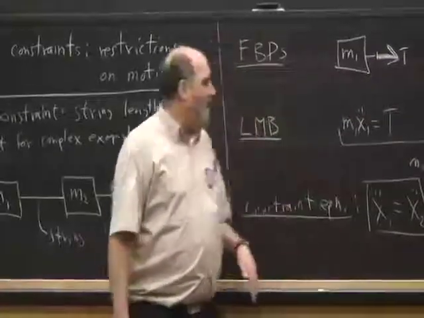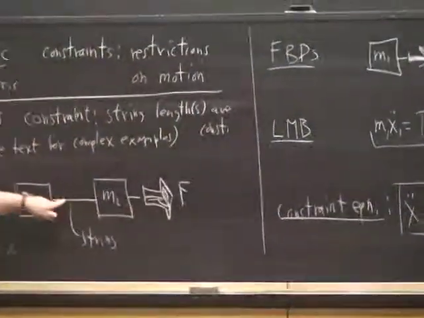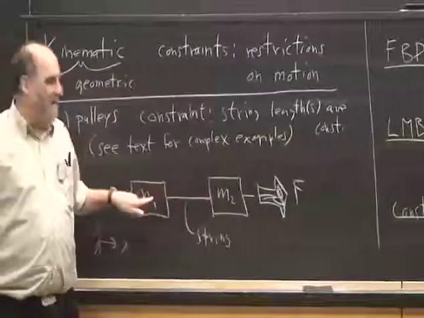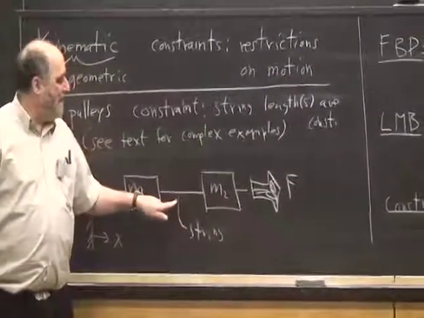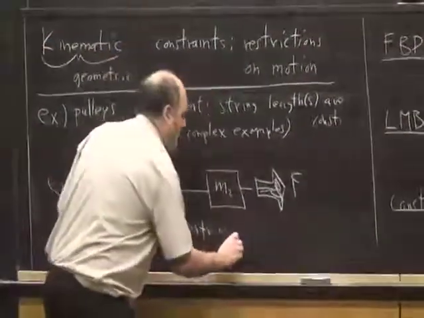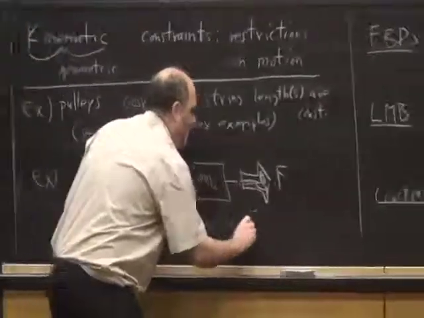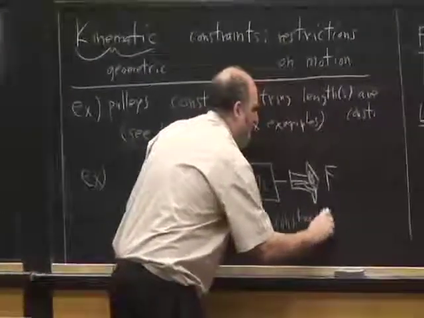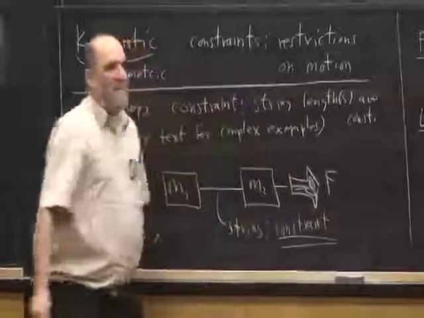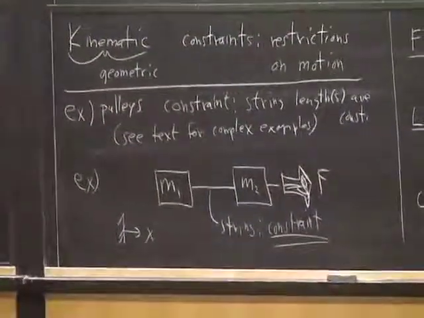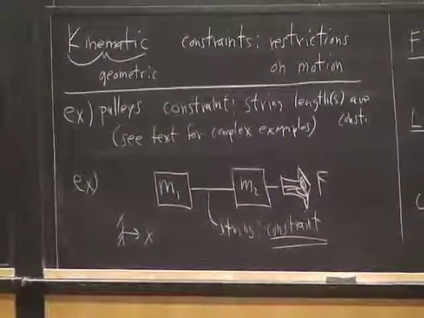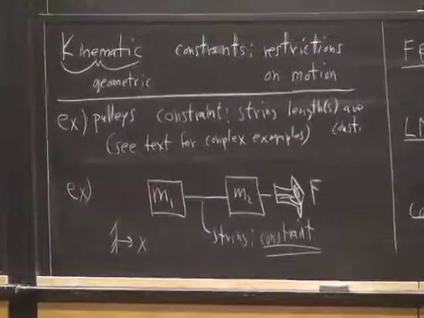The point I'm trying to make here is for a problem like this, somehow or other, you have to put in the information that there's a kinematic constraint here, which we need to solve the problem. And this is in some form or other what we're going to be doing now for a long time, is somehow we have to put information about the constraints into the problem in order to get an answer.